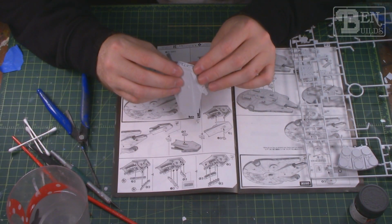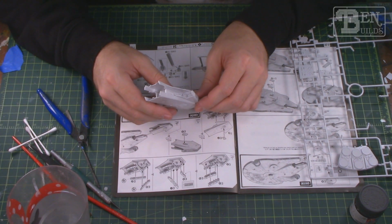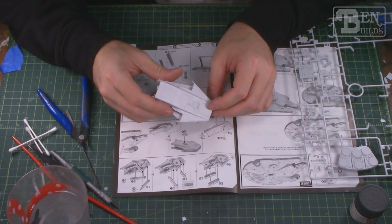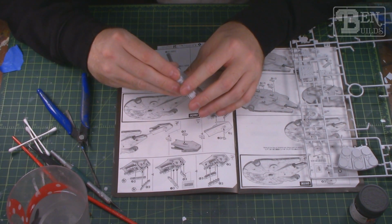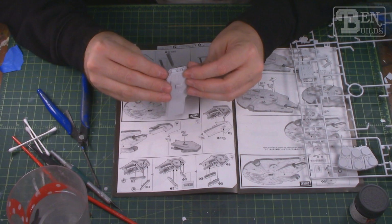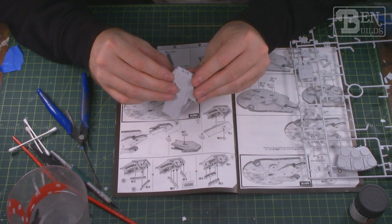All right, everybody, we are back. And that went really, really well, guys. We've got the escape pod all built up. It's actually extra parts and pieces that go onto this, but that's only if you're going to display it on one of its own little stands. Now, I don't intend on doing that, so we're not going to put in the thrusters and the engines and all that stuff. We're just going to leave it as is. And actually, it looks pretty cool.